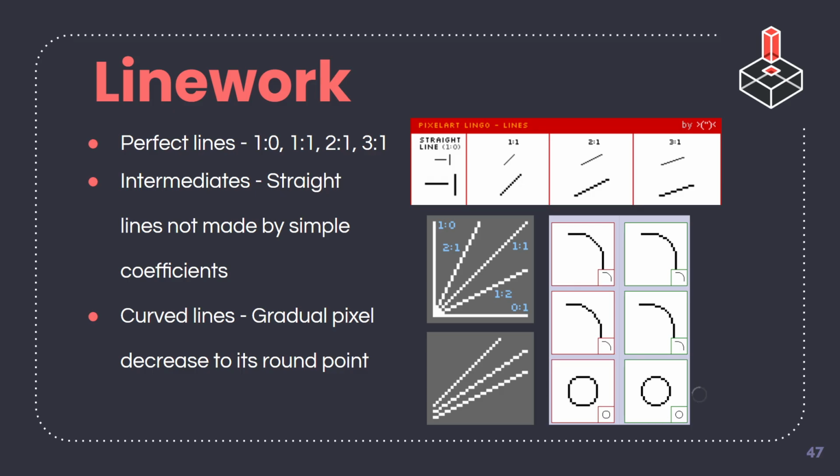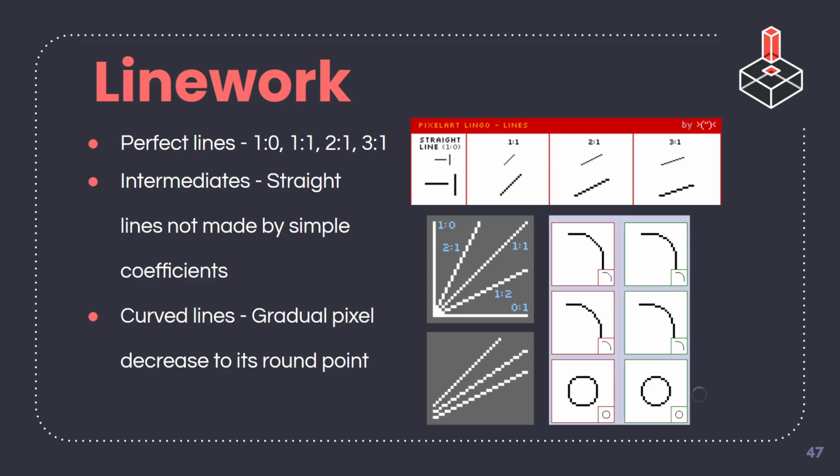We want the pixeled lines to be perceived as we intended, so edge flow needs to be clear and concise. Common lines include the perfect line, which is the 1 to 1, the 2 to 1, where you put 2 down and then 1 up, and then 2 down and then 1 up, scaling upward, and then the 3 to 1. To emulate a straight line, all pixels must fit in a patterned manner. Circular lines can be made by gradually decreasing the amount of pixels that make up a line into the corner piece of the curve. To make any line or curvature clean, you must keep a consistent pixel pattern progression.